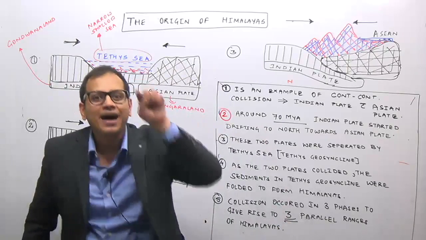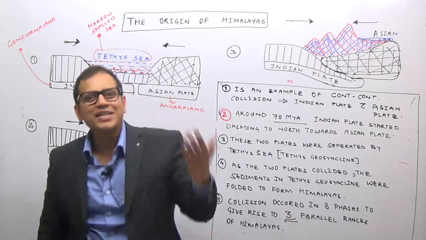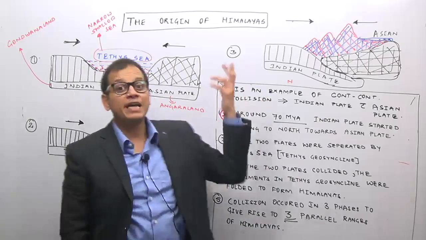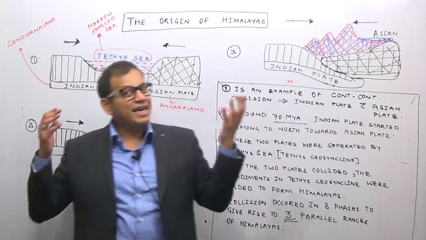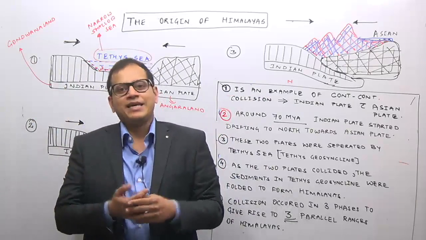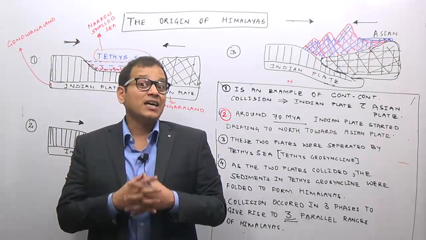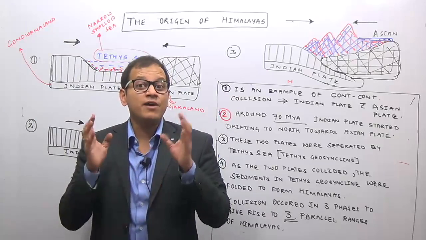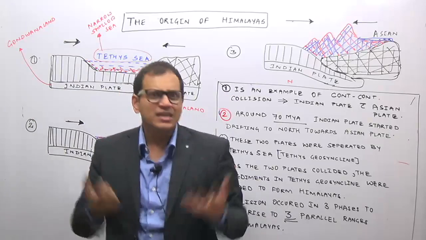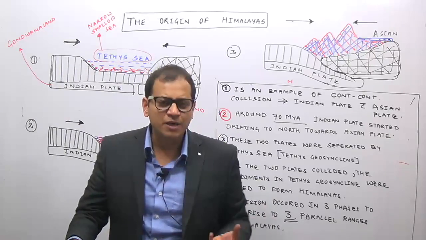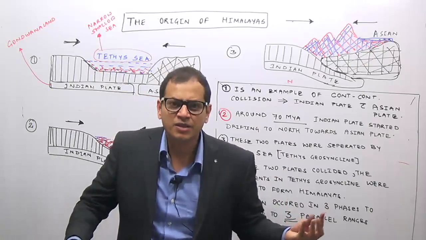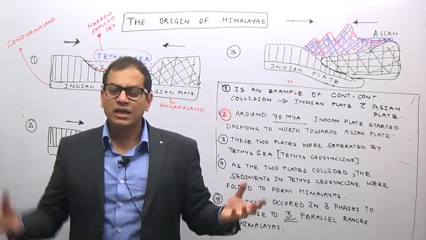That is why the height of the Himalayas is increasing. That is why the height of Mount Everest is also increasing, because it is an example of an active convergent boundary. And like in any convergent boundary, there have to be earthquakes. There have to be folded mountains. But the other convergent boundaries in the world have volcanoes also. Does India have a volcano? Is there a volcanic eruption in Mount Everest? Is there a volcanic eruption in the Vaishno Devi region? Is there a volcanic eruption in the Mount Kailash region? Or is there a volcanic eruption in the Northeast?